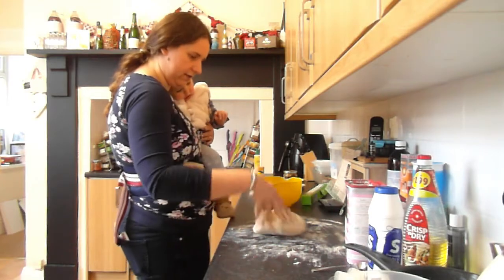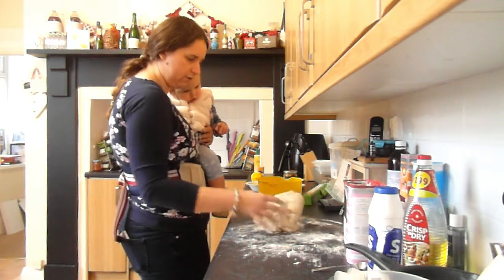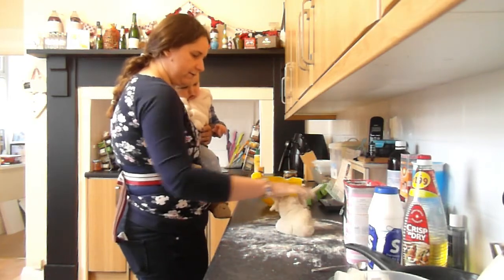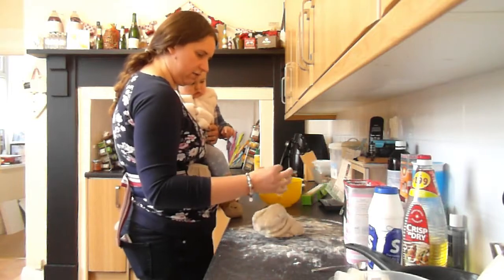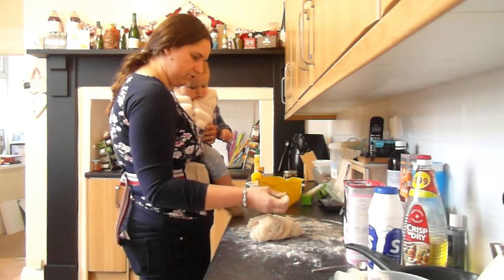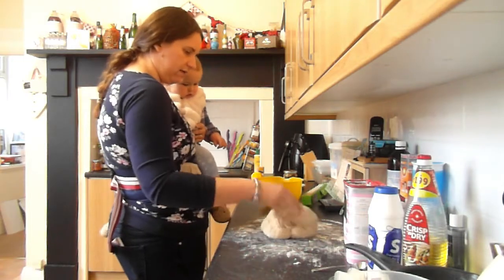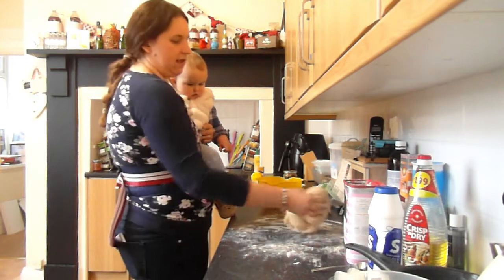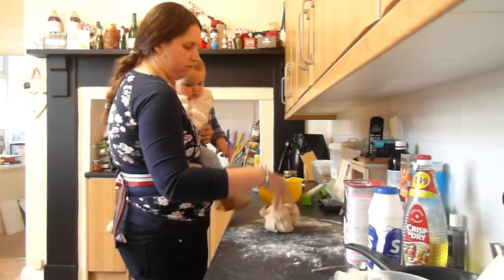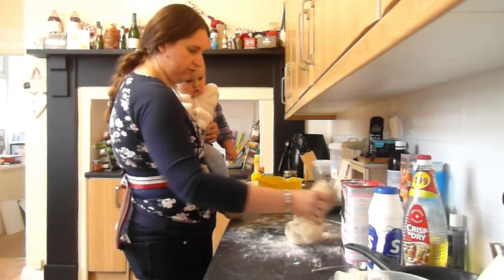That's definitely starting to look a little bit happier. Not quite there, but almost. Fortunately, it's only sticking to one hand because I'm only using one hand. Because my hands are clean, I'm just trying to make sure that all the dough that's getting caught to my fingers does end up back in the pile so that we don't waste any by having to just wash it off.